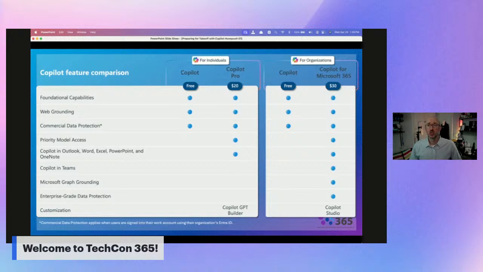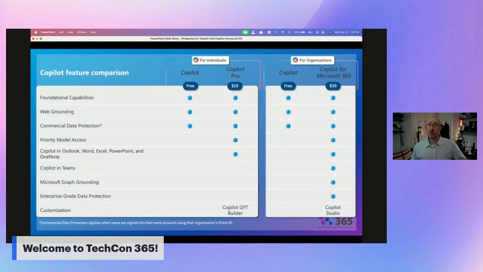The Copilot for individuals is typically available at copilot.microsoft.com. You can log right into copilot.microsoft.com, and then if you're an individual, you have the option to sign in with an Outlook account, a Live account, or even a Hotmail account, your personal Microsoft account. You can even create one there and you can get started with Copilot free. And this is going to be the equivalent of the free version of ChatGPT. It's going to be a conversational AI that is going to allow you to search and ask questions and research and follow up with information.